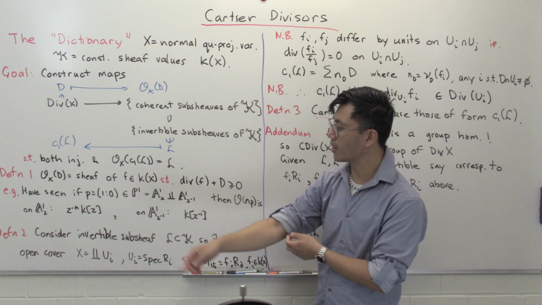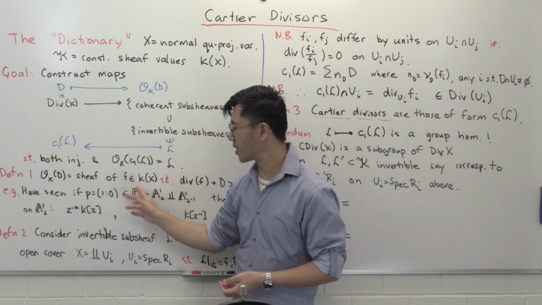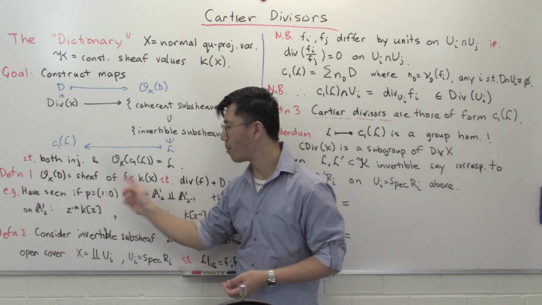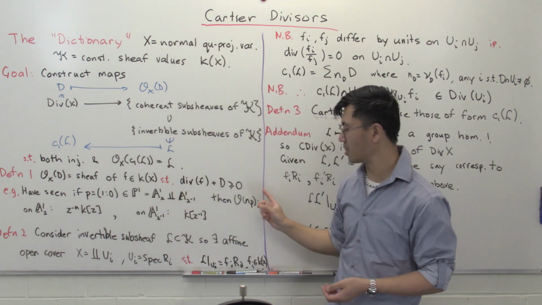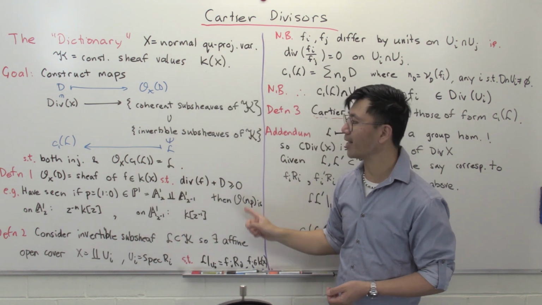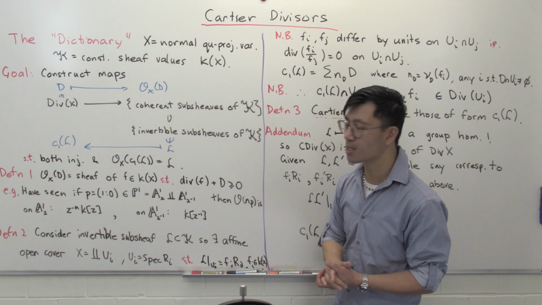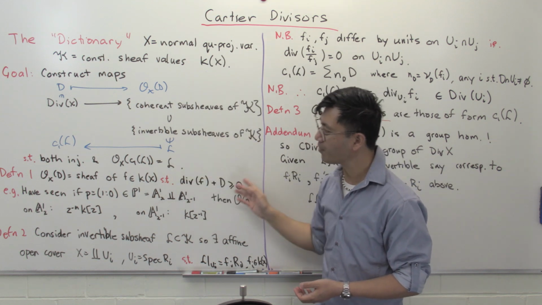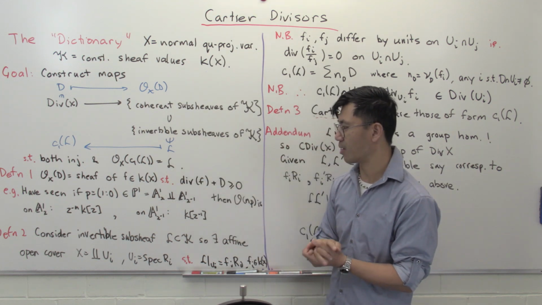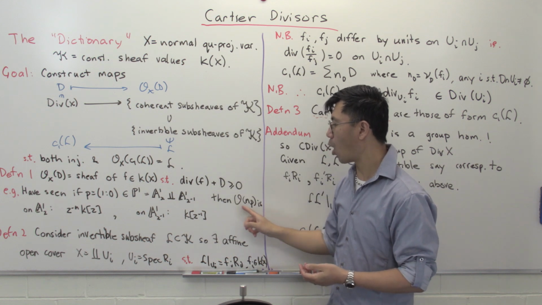Okay, so we can look at a divisor as just an integer linear combination of points, so we can look at n times this P, and we can consider what is this O(nP). We've seen what this is before, but let's see that this definition produces that same answer that we saw before.